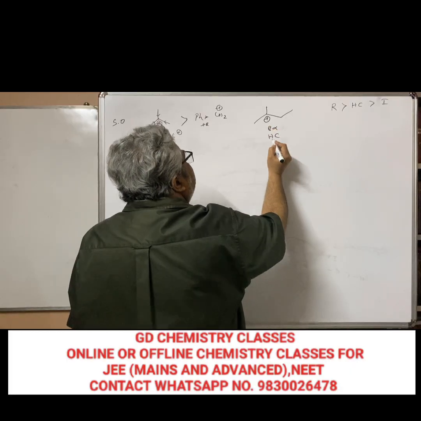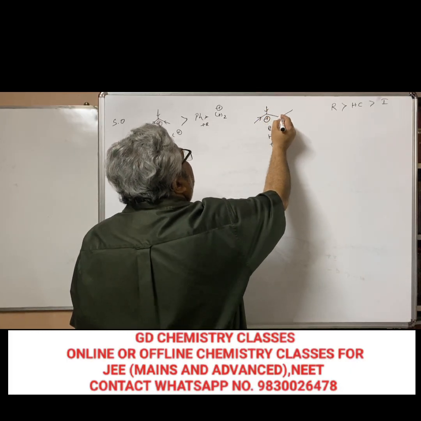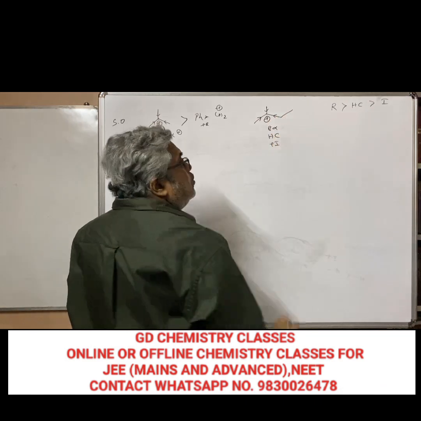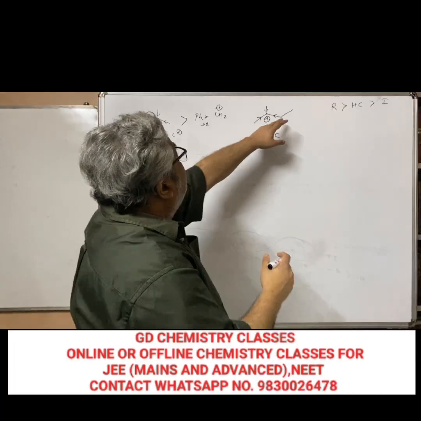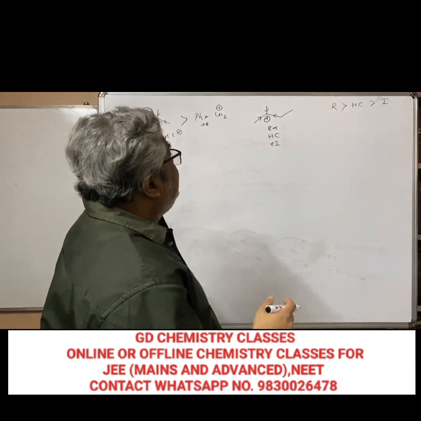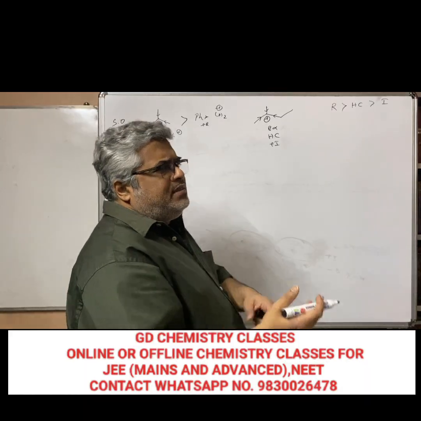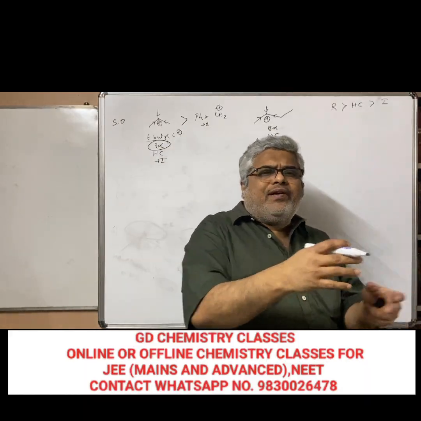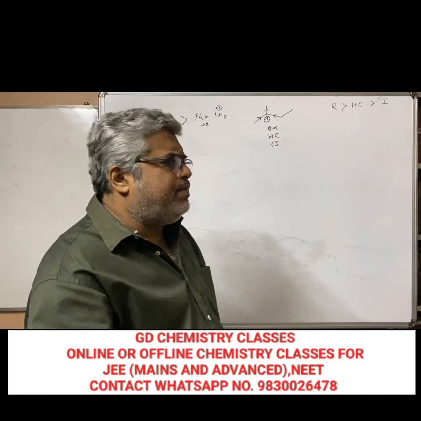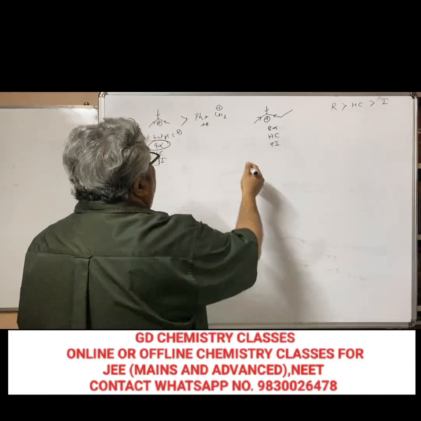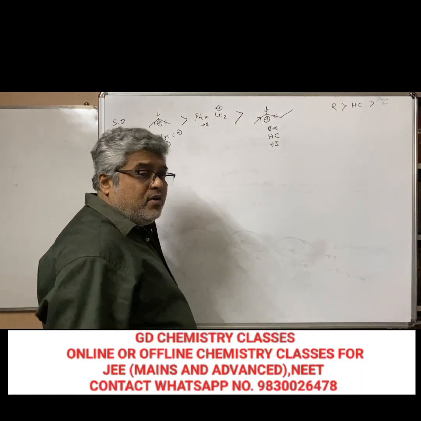So here also there will be hyperconjugation, here also there will be plus I effect by 2 methyl and 1 ethyl groups. Although the plus I effect may be more here than there, actually hyperconjugation predominates over plus I effect, and you will only consider plus I effect when all other factors are same. That means resonance and hyperconjugation are same. Then only you will consider plus I effect. Otherwise, you don't have to consider. So this is less stable than benzyl carbocation. This you have to know.